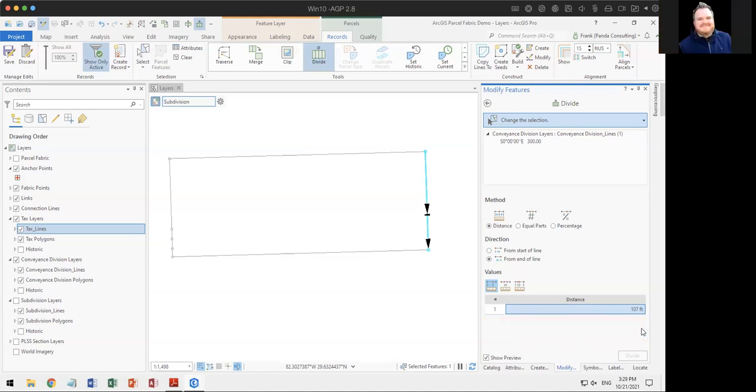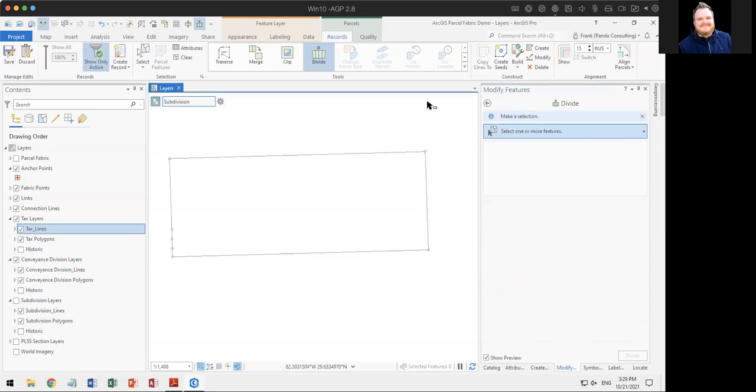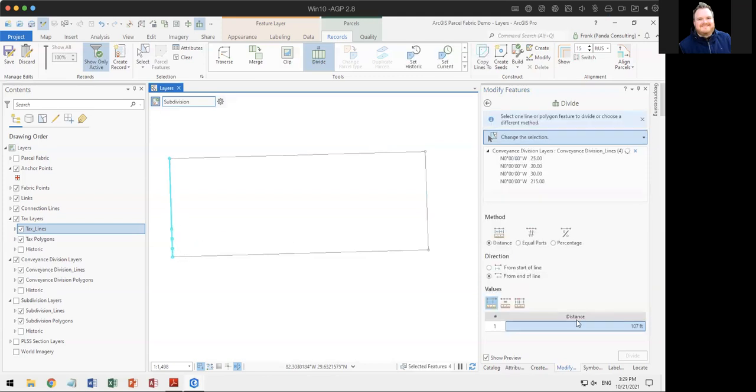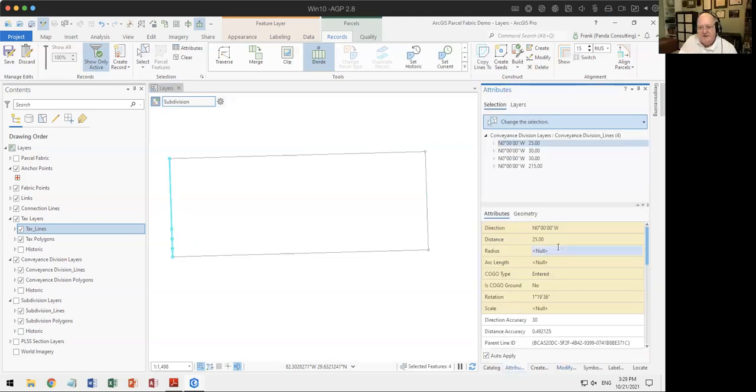Frank, Keith has another question. Would COGO still show entered values if a remainder was distributed? Let us go and see. Entered values, because I did the entered values on here. I actually entered them. So if I had not done that 215, we'll test it on this one here.